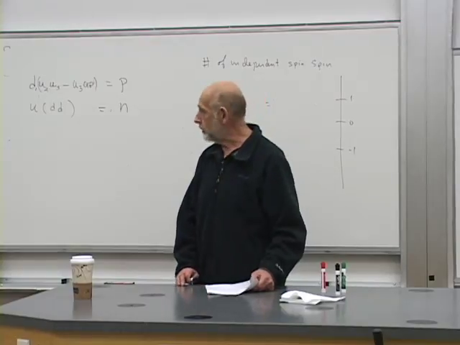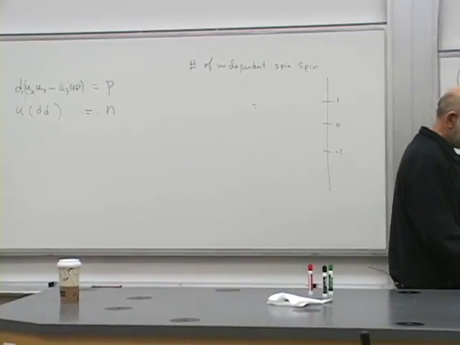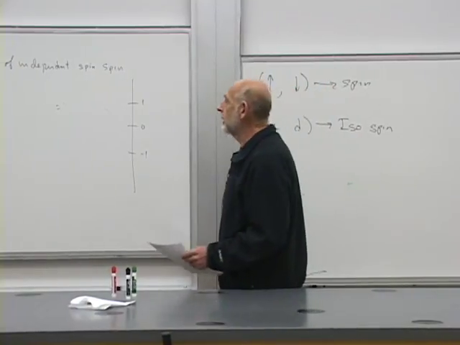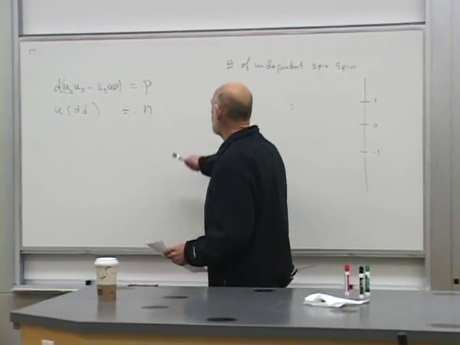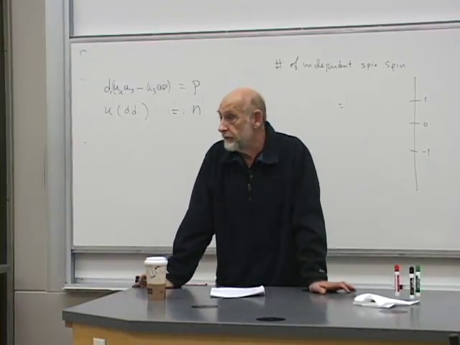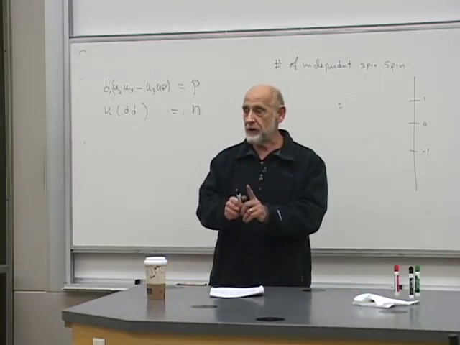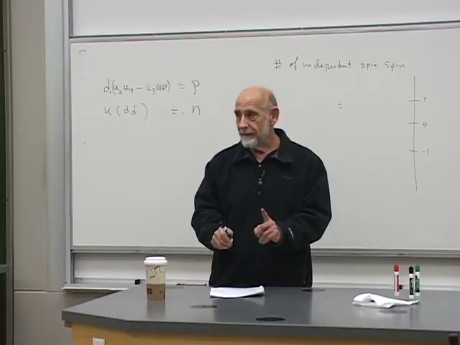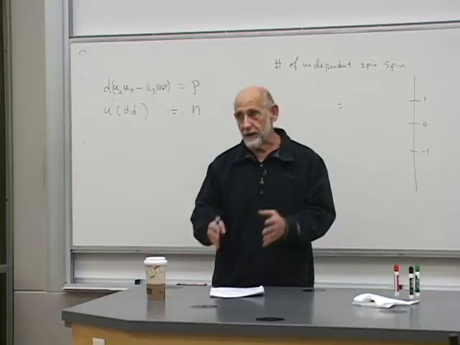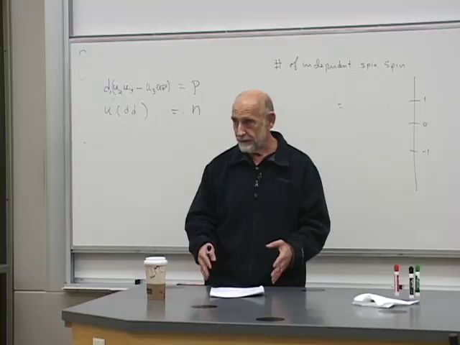There's another object which is very similar to a proton and neutron in many ways. It's also made of 3 quarks. Oh, incidentally, what is the spin of the proton and neutron? Actual spin, 1/2. So you've taken 3 quarks with spin and 3 quarks with isospin, and you've made a spin a half and an isospin a half.